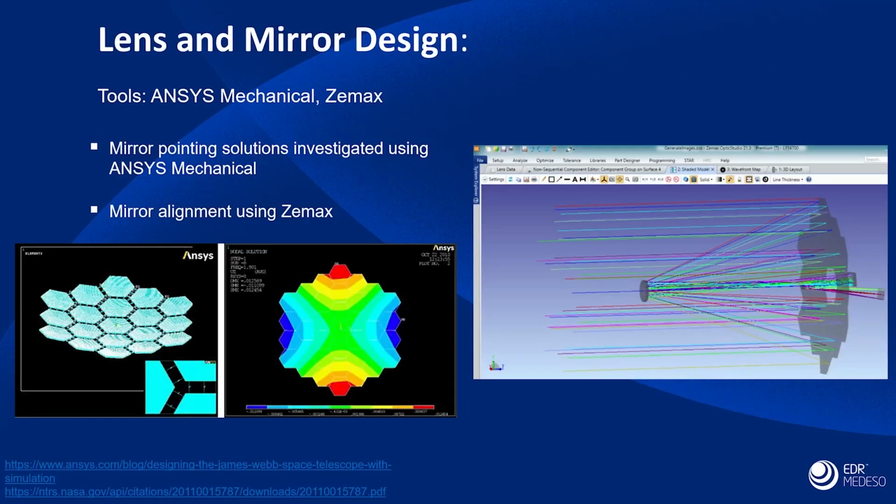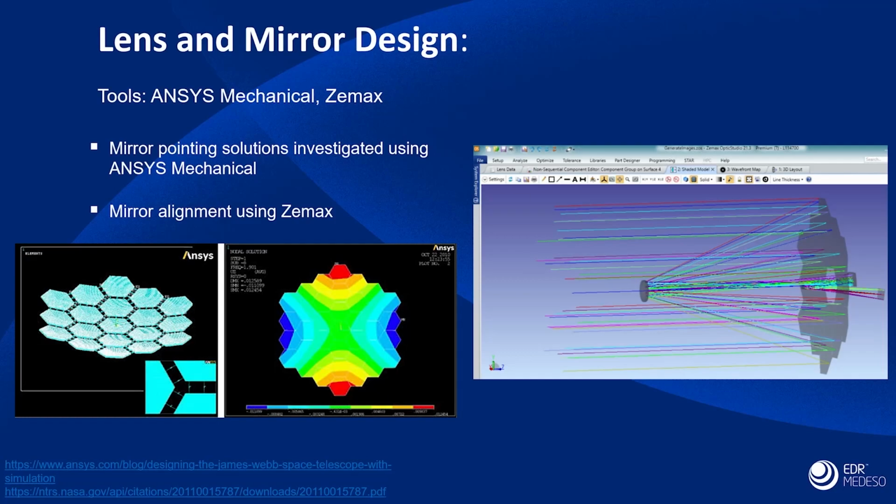And then really, no recent space webinar is going to be complete without some mention of the James Webb Telescope. And you'll see in this instance, the engineers used Ansys Mechanical simulations to look at solutions to the precise mirror pointing as a function of the natural vibrational frequencies of the structure. And Mechanical really helped determine the effects of having this connected segmented mirror. So the segments will respond to disturbances in the same way that a monolithic mirror would, which is of critical importance. But again, this is coupled with Ansys ZEMAX in this case to look at the complex optical behavior of the system and the numerous gold-plated mirror segments.